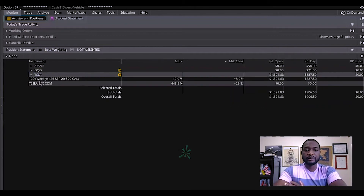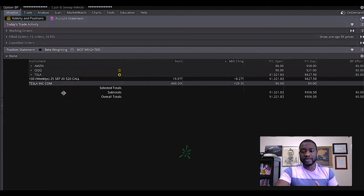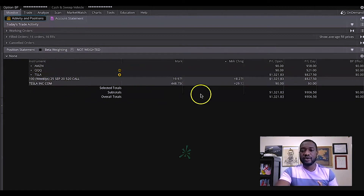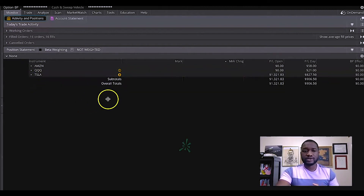I'm holding on to the trade because this Tesla trade is basically for Monday — this is for Tesla's Battery Day. I personally believe that Battery Day is going to be a huge catalyst for Tesla, pushing it up to maybe $550, $600. So I'm going to be keeping an eye on what they say at Battery Day and what Elon's vision for Tesla is. Based on that, I'll start buying two-week calls out, which is exactly what I'm doing. This one expires next week Friday, which will be after Battery Day. Most likely this will push my profit up to maybe $5,000 or $6,000. I'll do a recap video to update you guys on how much I made on that.